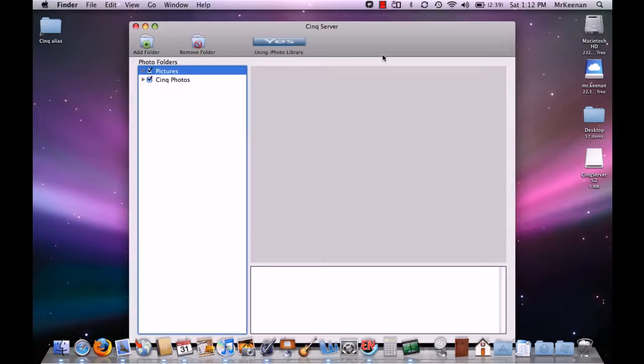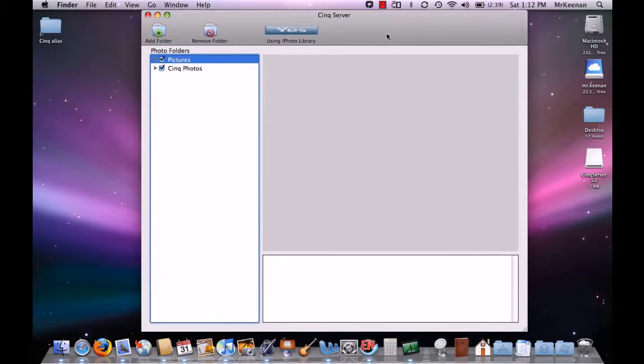If we go to Photo Folder Viewer, you can see that yes, I'm using the iPhoto library up here. You can also add different folders for different reasons or different uses. So I could have a professional folder if I was a photographer with all of my professional work, and a home folder so that I could keep my personal photos as well. You'll be able to see all of those photo folders listed on the device, and you'll be able to choose between them when you go into Sync for the iPad, iPhone, or iPod Touch.